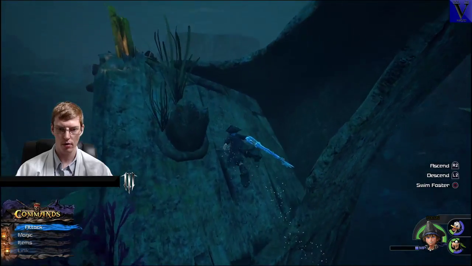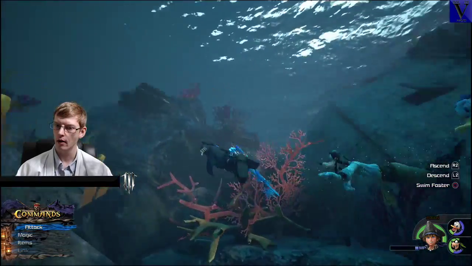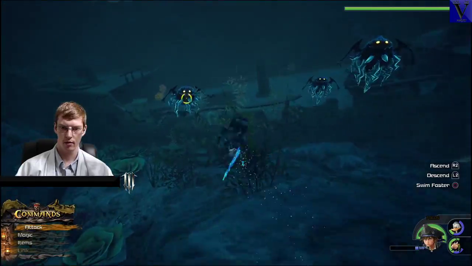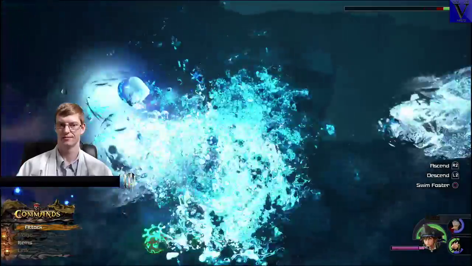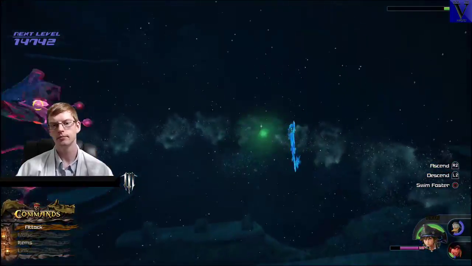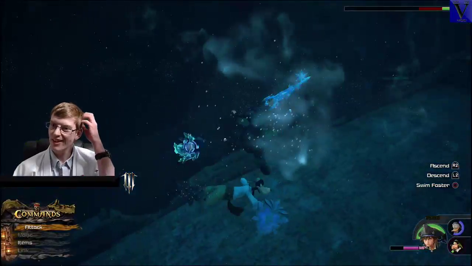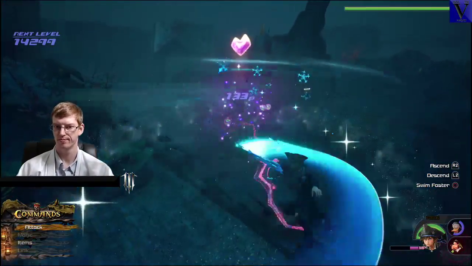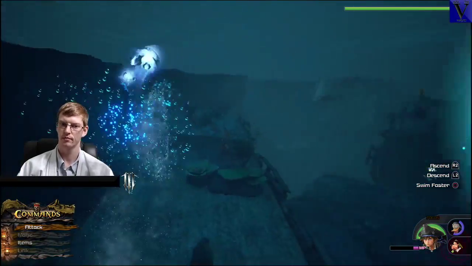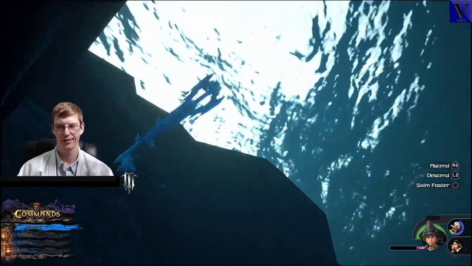Okay, is there a way into this ship? Hmm. Also enemies. Ooh, treasure chest. Oh, right, that's all my magic gone now. Fun. Come on. There we go. Okay, all of them. Awesome. Give me the treasure.